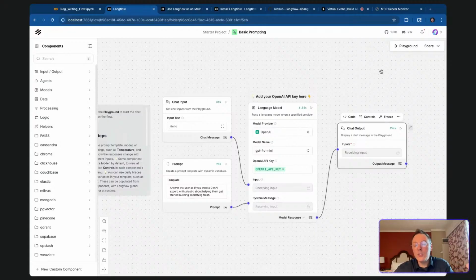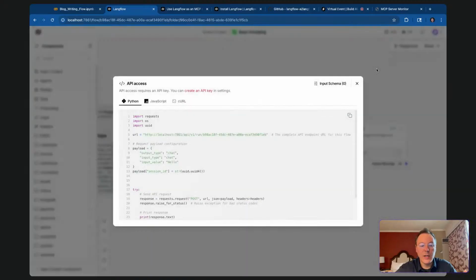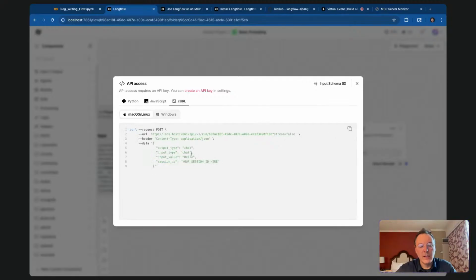But in addition to the input and output components, wiring it into the UI, those are also reused when we create an API. So Langflow is not just a design and prototyping tool. This flow is now immediately available as an API. And so I can go look at that here. I like to go to the curl. It's the easiest way to see.